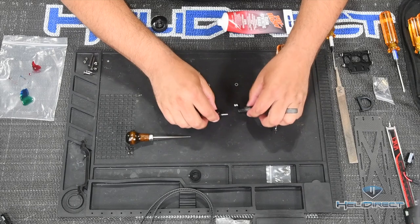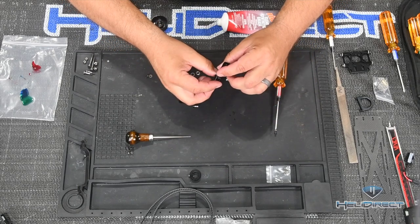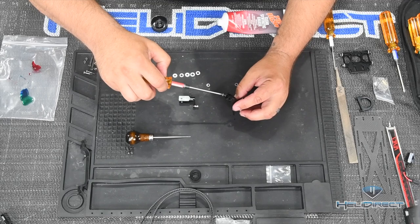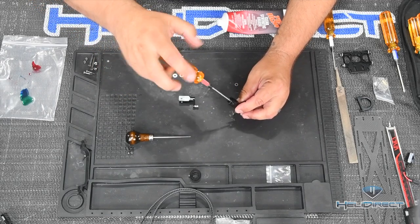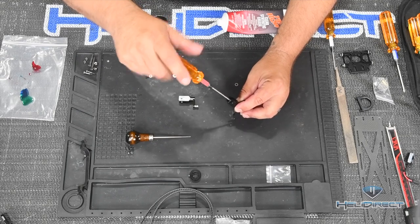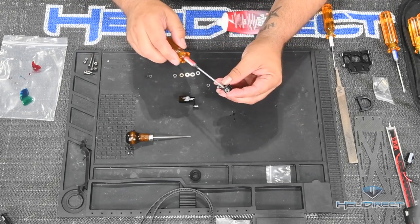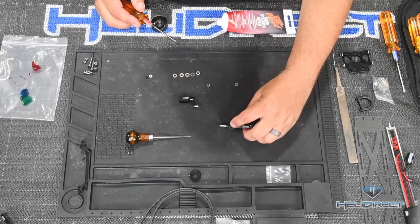I'm just going to set that there, and I'm going to very gently slide this onto our feathering shaft. And I'm then going to take this bolt and put it into the feathering spindle, being careful not to get Loctite on any of the bearings or whatnot, and loosely tighten it down. Now, I'm not going to be able to tighten this all the way, because after a minute, it's just going to start spinning the feathering spindle, and you can see that. Be mindful that this washer doesn't fall off, and then we're just going to tuck that aside.